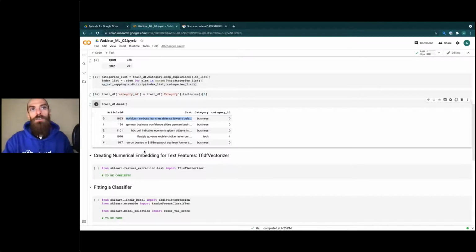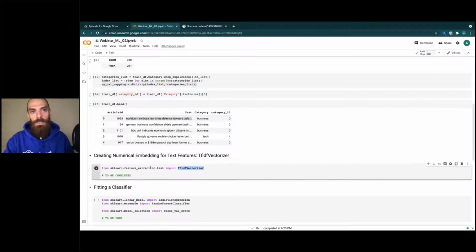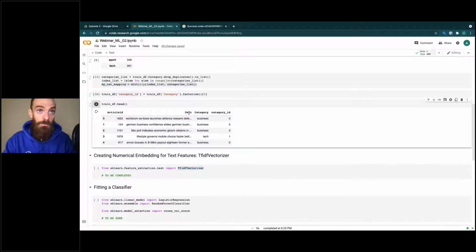The Tf-Idf vectorizer from scikit-learn is a class that allows us to generate a Tf-Idf matrix given an input made of a column of text. Each single row describing a document is converted into a numerical representation where each single column of the Tf-Idf matrix is a distinct token in the corpus.